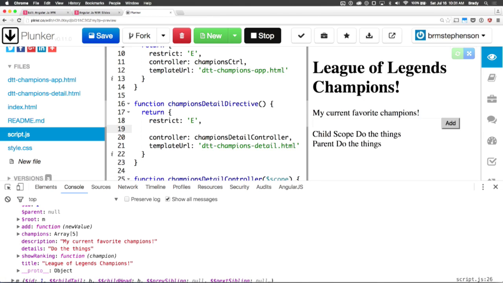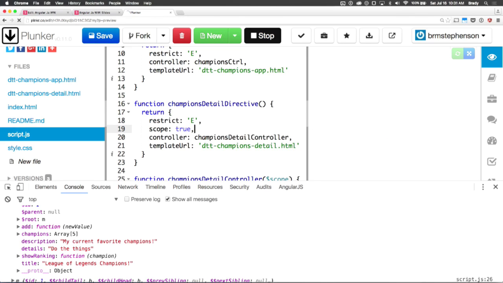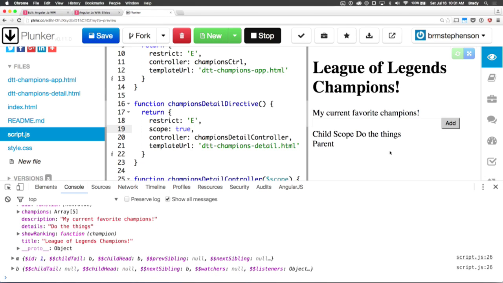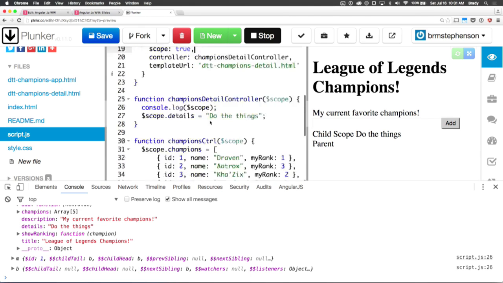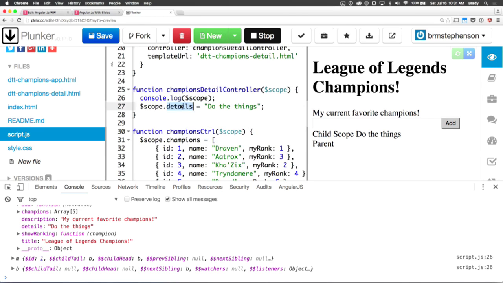All I have to do here is make scope equal to true, and now it should be an inherited scope. And you see that the variable that I created earlier is no longer working inside of the parent scope.